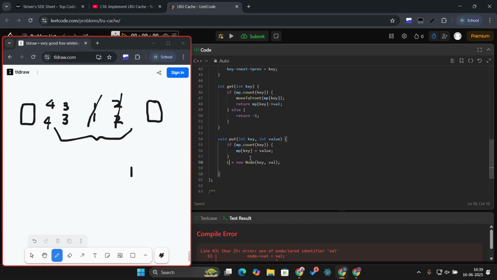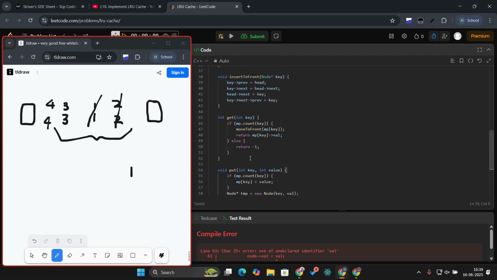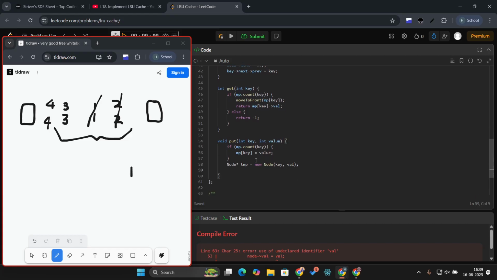Let's define it tmp. Now tmp's prev should be head. Okay, we have already defined this insert to front function. We'll just simply call insert to front tmp.